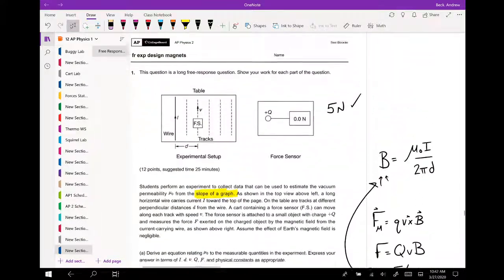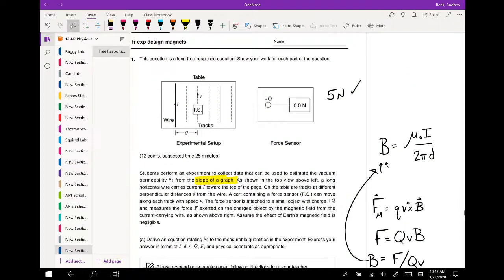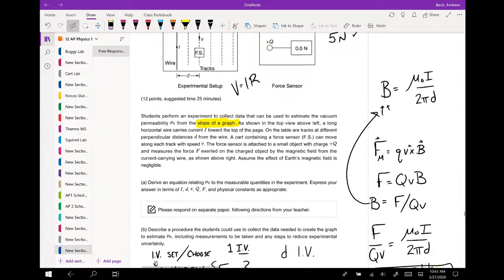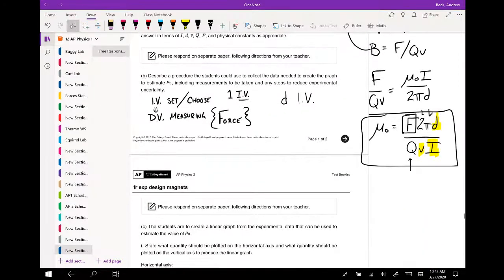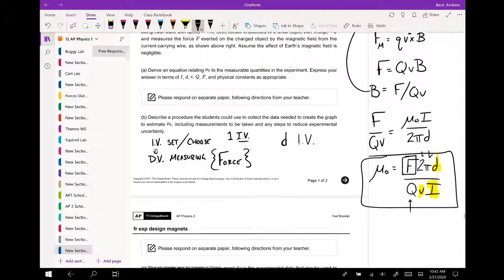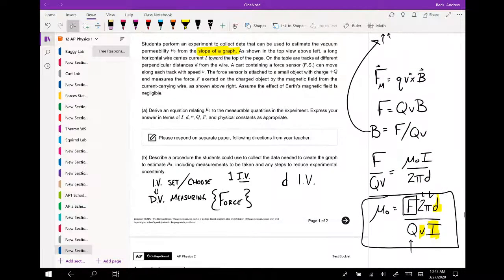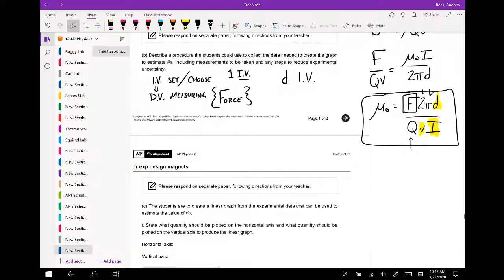And I, you could also have as your independent variable. You could say, oh, I'm going to change the voltage, and then the power source applies the current, and if I increase the voltage, then my current is going to increase, and you could calculate that. But that takes a little bit more calculation, so in my case, I want to change D. But again, you can do it any way that you want. You could change the velocity, or you could change the current. But again, I'm just going to choose changing D. Either way is valid.